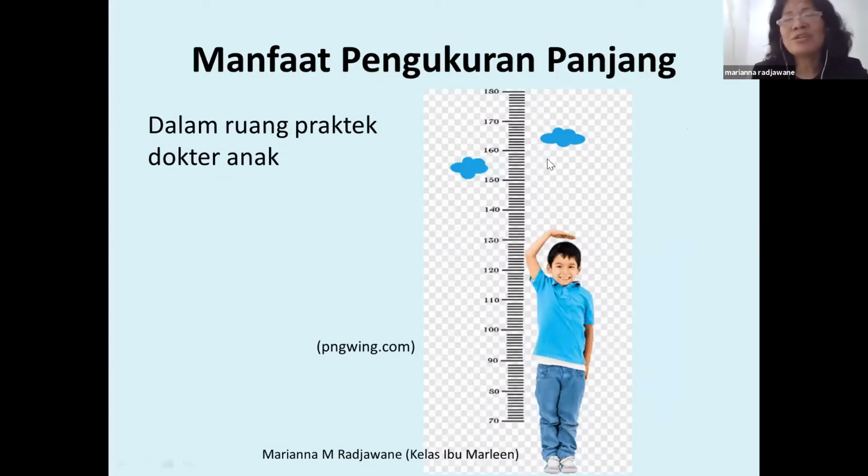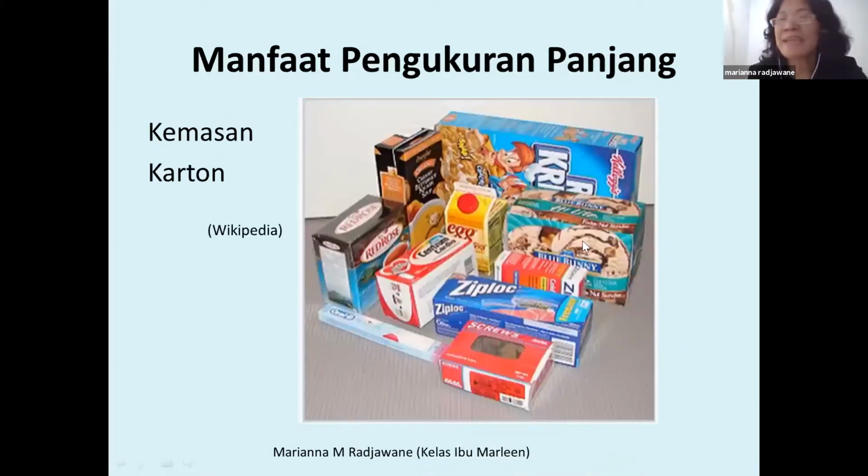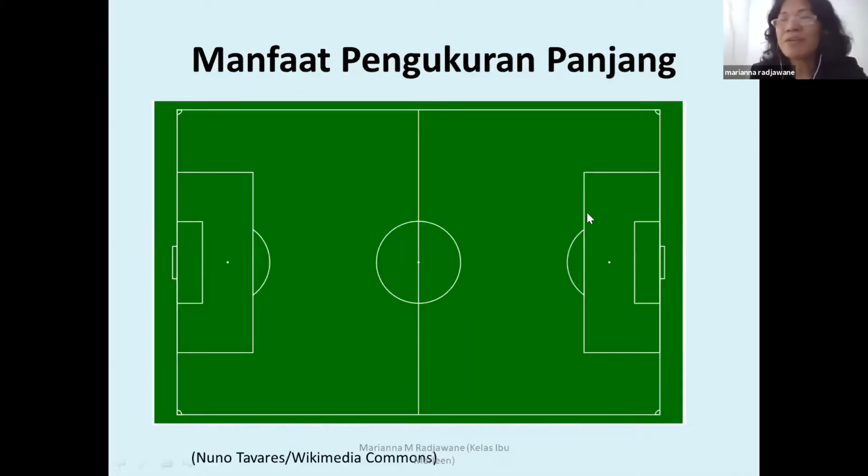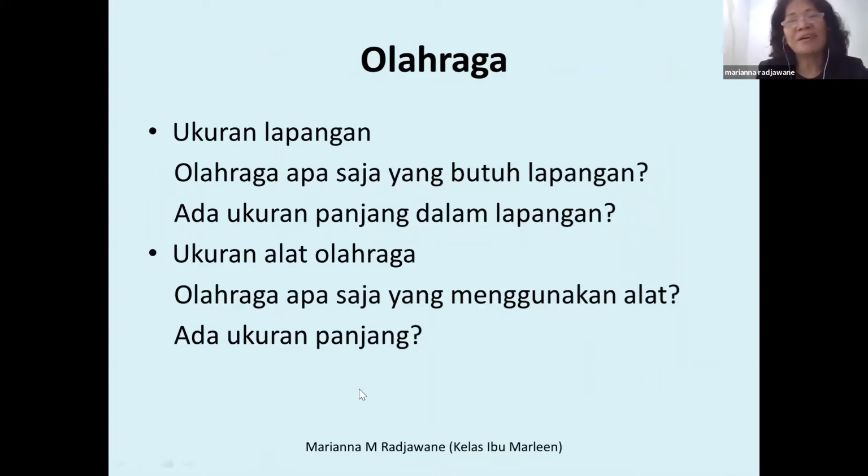So the students will see the height of the kids in the hospital. Ini ukur tinggi anak. Another thing is the packages. The packages have certain sizes, right? Another is the field. The soccer field has certain sizes, right? It's about the length. I'm focusing only on the length. I will not explain the other physical quantities until later. But now I'm focusing on the length, so they have a sense of the length. Then I am asking them what else has fields.